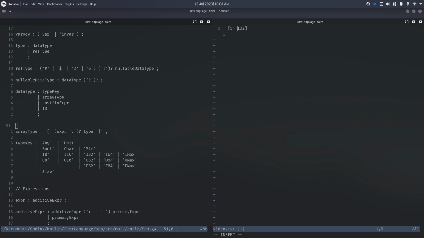And so arrays will need their size known at compile time. But then you could have something like a slice where you just specify the type. And it's like, okay, this is a slice of I32, and that size will be stored at runtime as some struct that has a pointer plus a size_t or something.